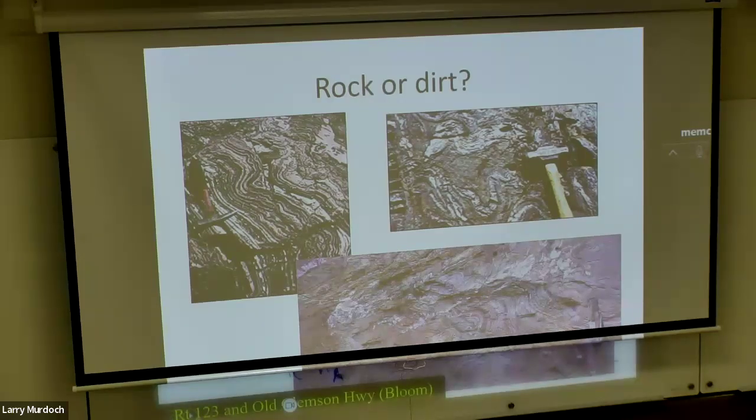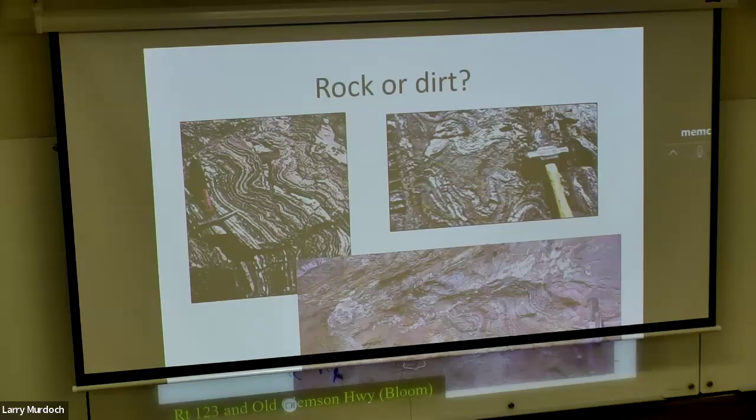This is on Route 23. Once you cross the lake and go up the hill, there's a grocery store on the right. I think it's a Food Line now. I think so. Yeah, it used to be something else when it first was built. But before the Food Line was built, there was a little hill there, and it looked like this.